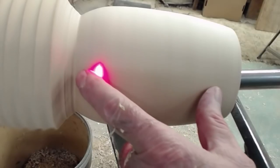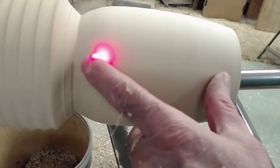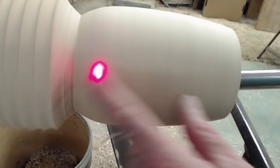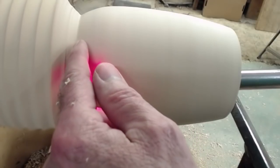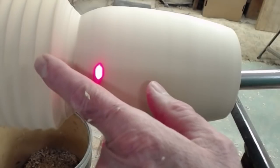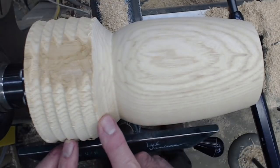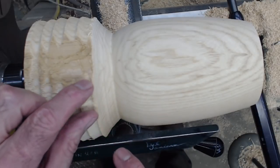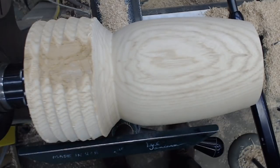That probably took me a total — I edited out most of it — but that took maybe 10 to 15 minutes to hollow out. No big deal, it happened pretty quickly. The outside shape is done partway and the inside shape is done all the way down. Now I need to take the boring bar off and finish the top shape. I only kept that area for support while I went in to hollow, so now I can get rid of all that waste wood — I still can't take it down too small, but I can get rid of a lot of it quickly.